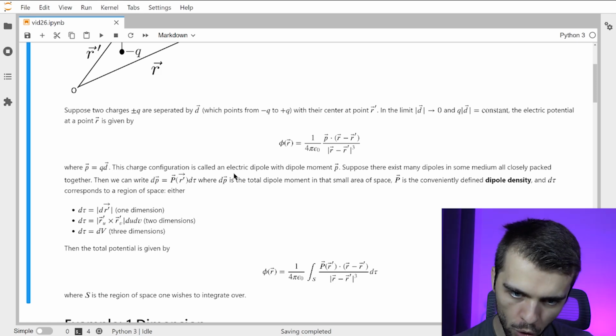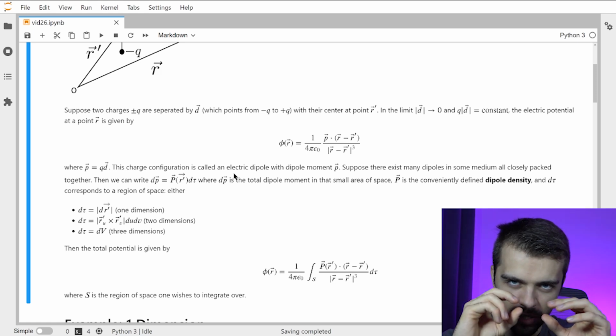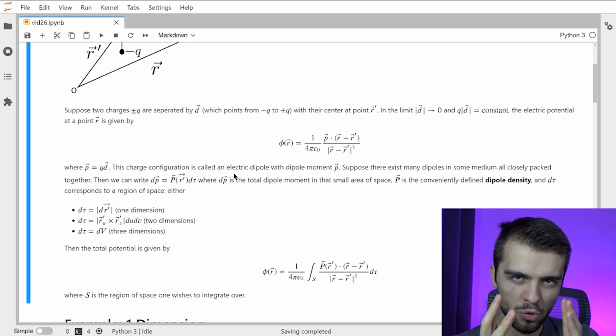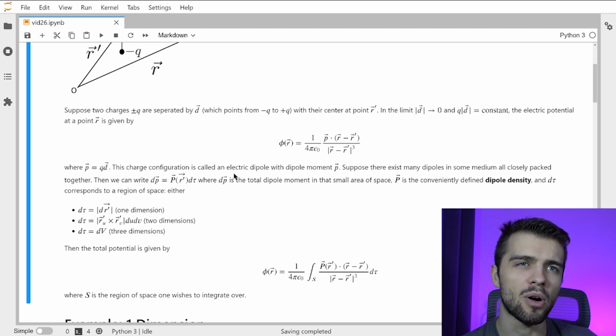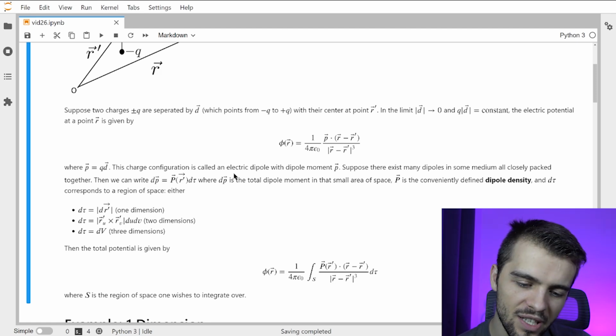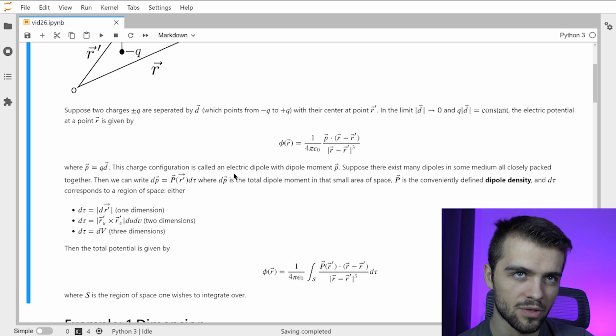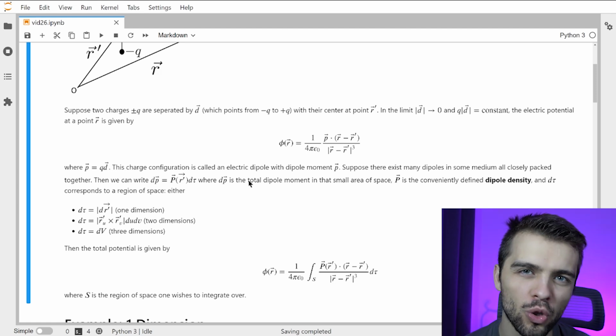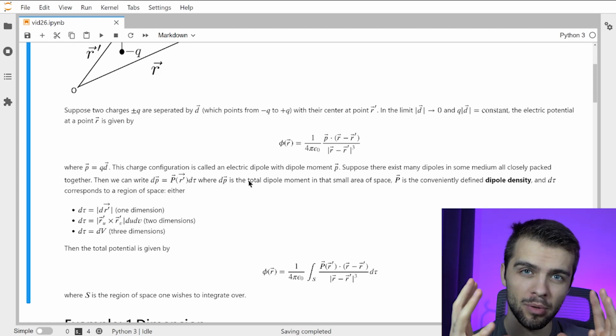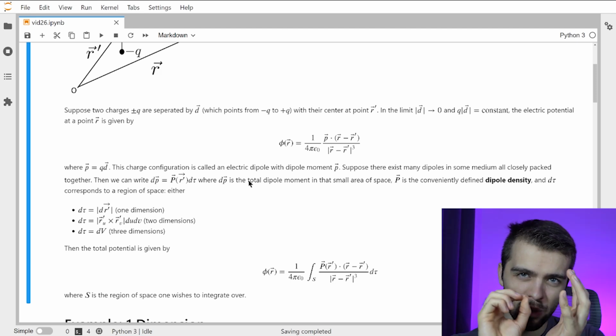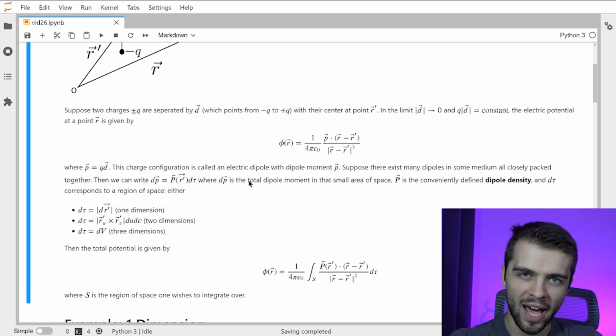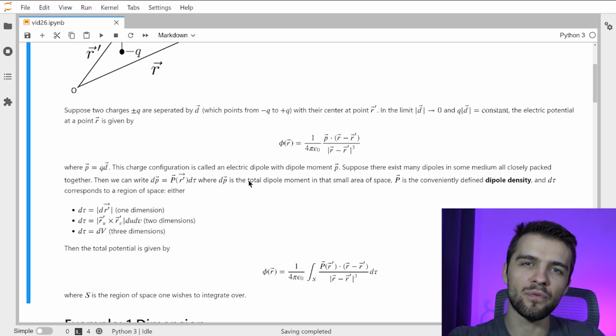Now, when you have a polarized material, it turns out you have a bunch of electric dipoles all sort of close together in space, and they're all really small. So how can we quantify this and evaluate integrals? So this leads into the concept of polarized objects, where you have a bunch of dipoles all together in space, really, really small dipoles, and they sort of add up together to make one big field. And that's what a polarized object is.